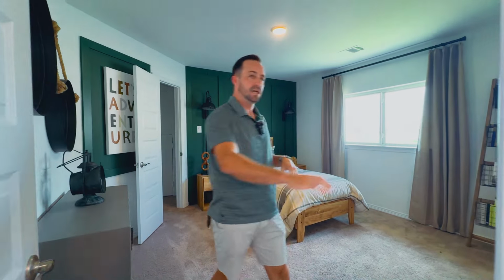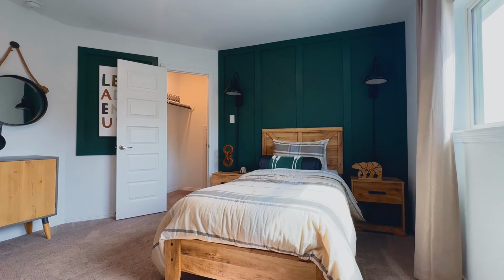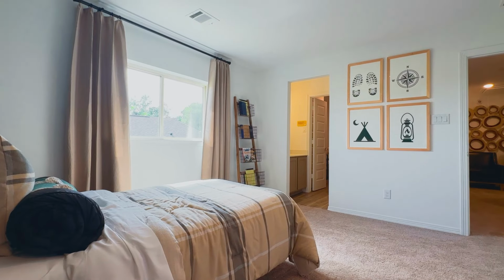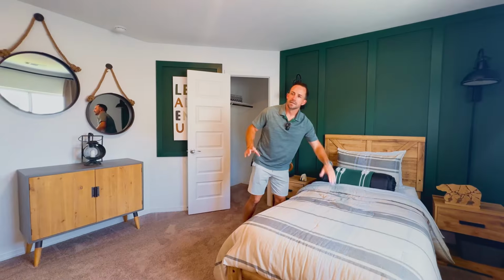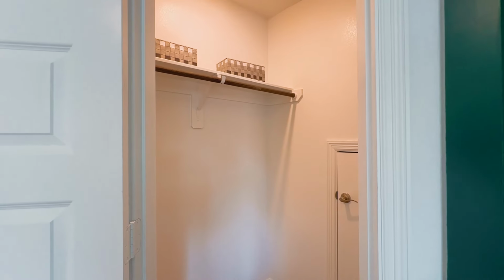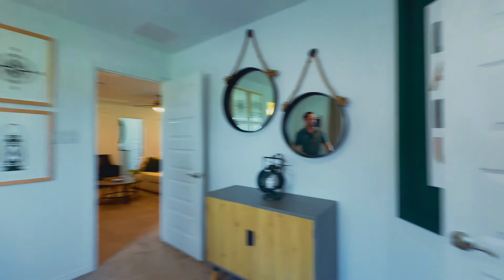Let me get the light on for you. Check out how big this is. These are huge, especially compared to the Westin. I was expecting them to be pretty comparable, but this is 400 square feet smaller than the Westin, but I feel like the square footage goes a really long way in these bedrooms. Now, yes, this is just a twin bed, but hold your horses, we've got more to show you. Plenty of space, really good closet space over here. And this is the smallest of the bedrooms because it's got that kind of angled off closet over there.